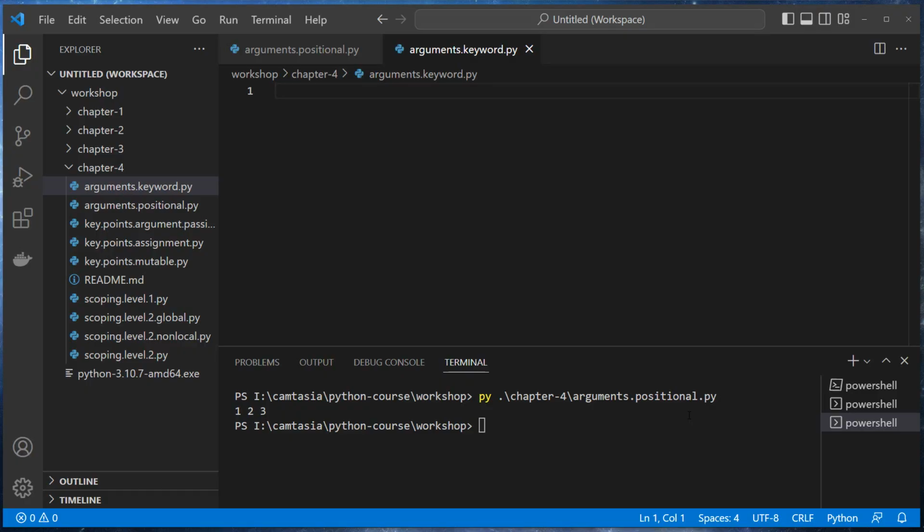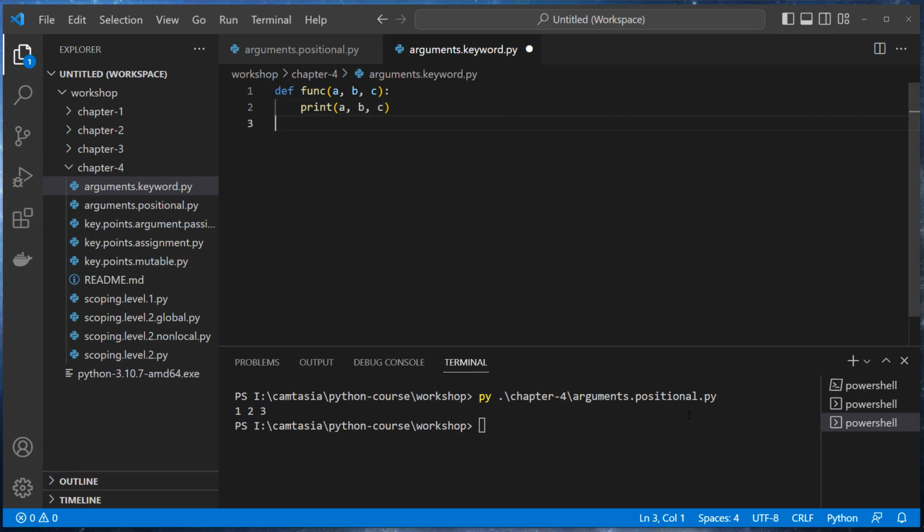So now let's talk about keyword arguments and default values. I create a new file called argument.keyword.py. I want to define another function, func, in this case a, b, c. I want to print them, a, b, c.